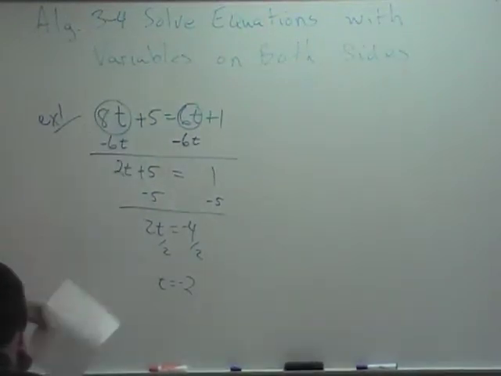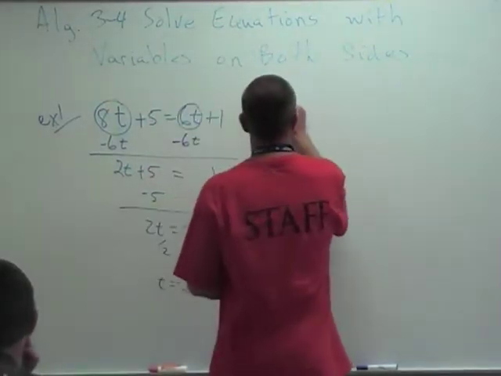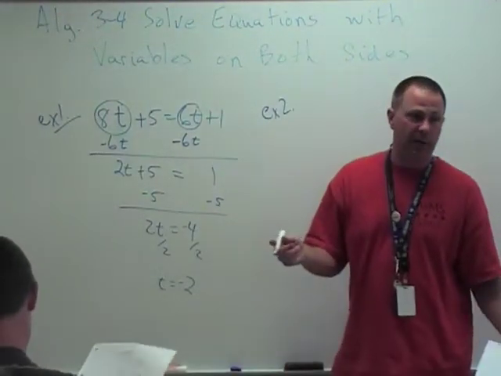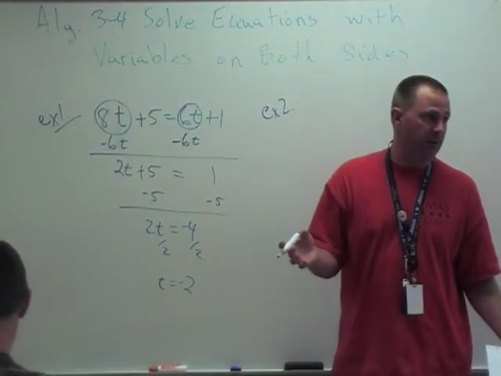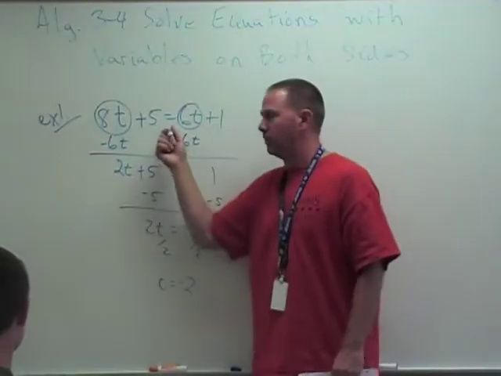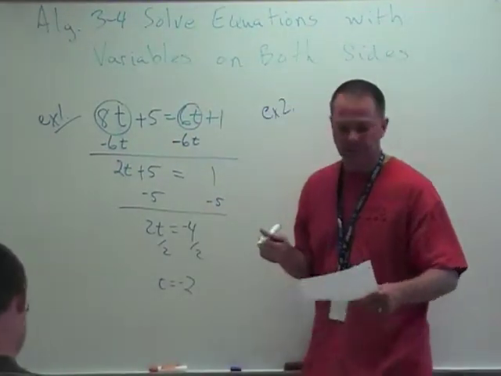So let's just work on getting like terms together across the equal sign. Do not mix this up. If you have like terms on the same side, you just add them together, right? Yeah. Or subtract them depending on what the operation is. But to move it across the equal sign, you got to introduce the opposite.